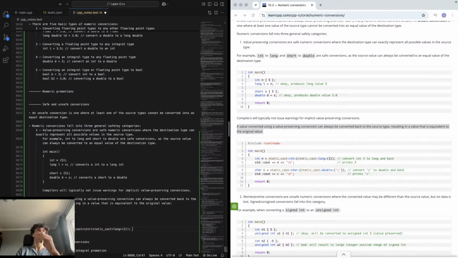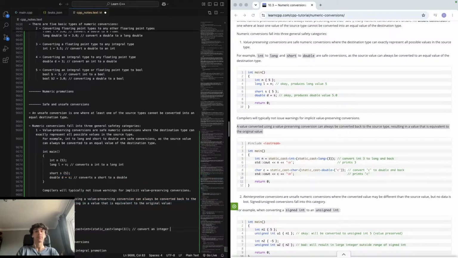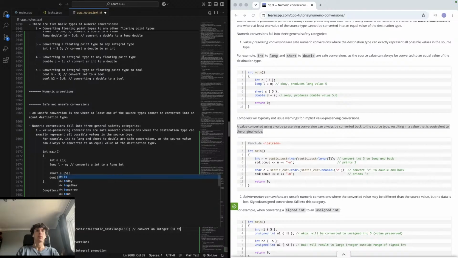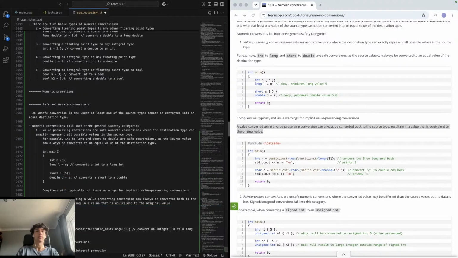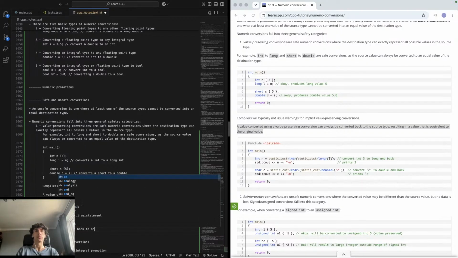So we are converting an integer, I see now. So convert an integer to a long, then convert it back to an int.